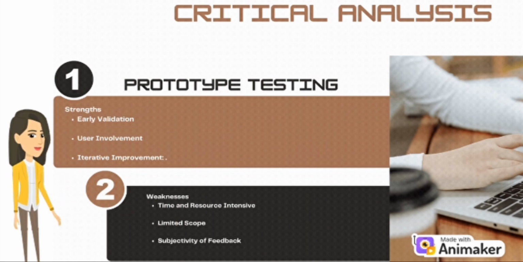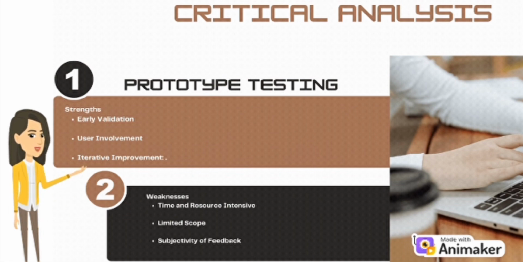The second weakness of prototyping testing is limited scope. Depending on the fidelity of the prototype used in the exam portal design, certain aspects of the portal functionalities may not have been effectively tested. For instance, if certain complex question types or exam customization features were not fully represented in the prototype, there could have been oversight in critical areas that impacted the final product's usability and effectiveness.